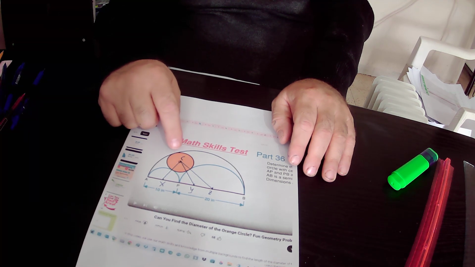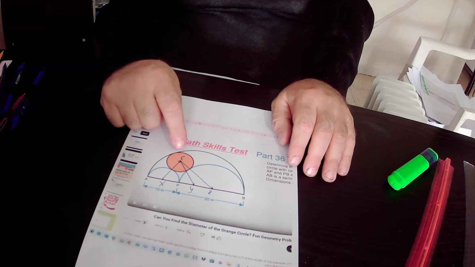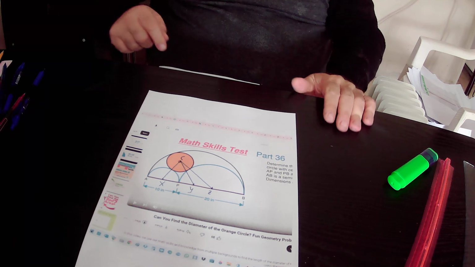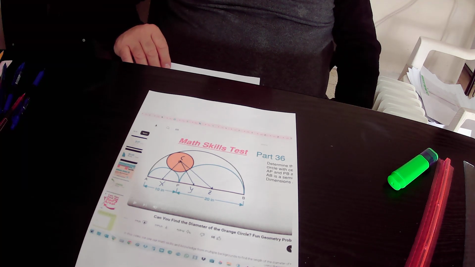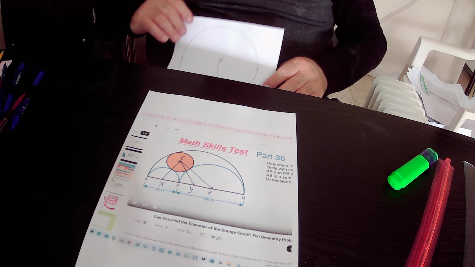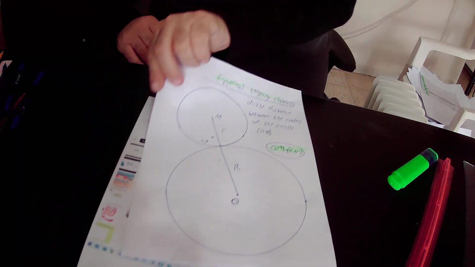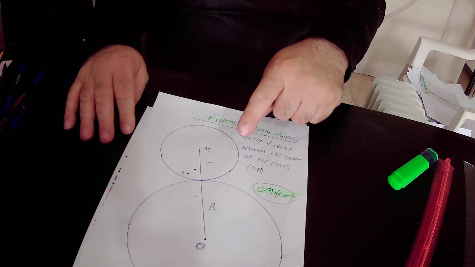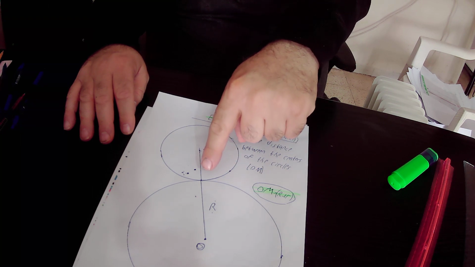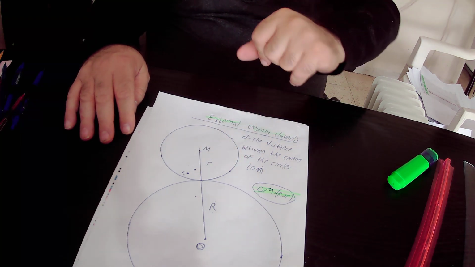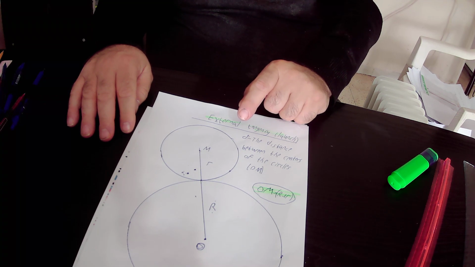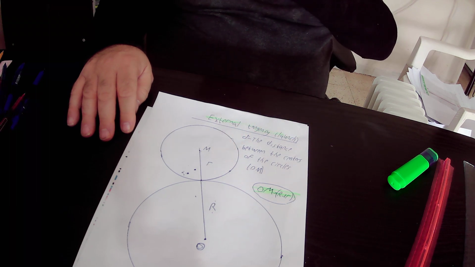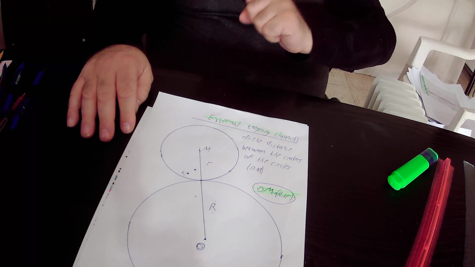And in order to find out the lengths of the line segments that we created here, I presented to you 2 new rules. Actually, when 2 circles are touching each other at one point, there are 2 types of tangency between 2 circles. The first type of tangency between 2 circles is the external tangency. When the 2 circles are touching each other externally, like in this drawing, those 2 circles are touching each other externally at this point. Then the distance between their centers will be equal to the sum of the lengths of their radii. That is to say, it will be equal, in this case, to capital R plus small r. Okay, so this is the first type of tangency.